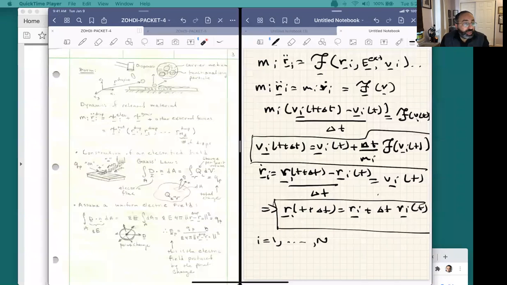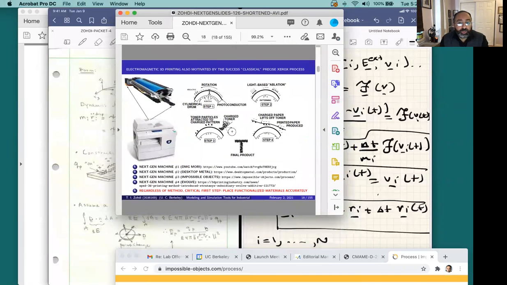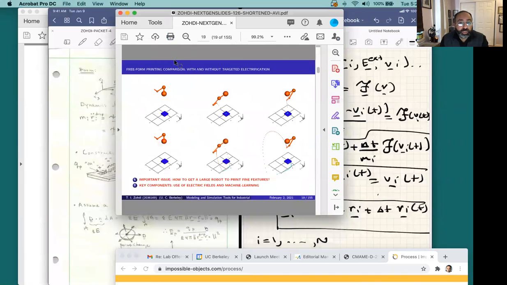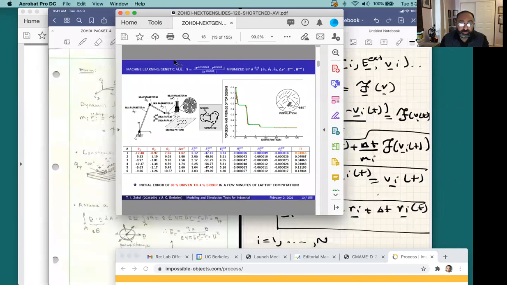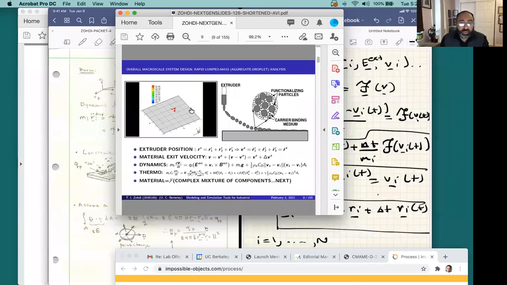So if you're thinking about now how this thing works, let's just go over here and take a quick look. So if we look at the objects that we have, whenever we're dropping a piece of material in one of these kinds of simulations, every time the robot drops a piece of material, that's a differential equation we have to solve.